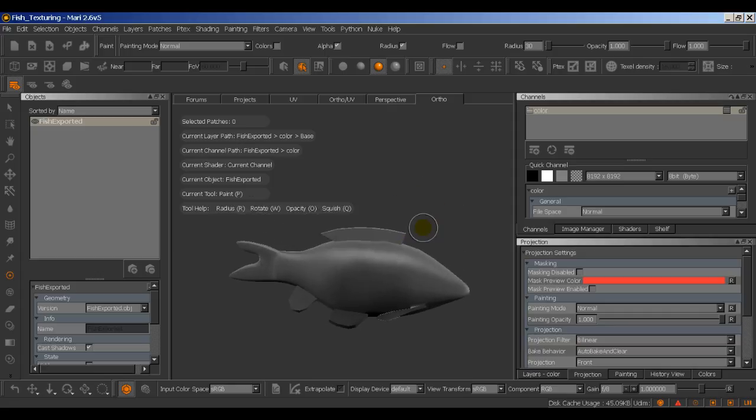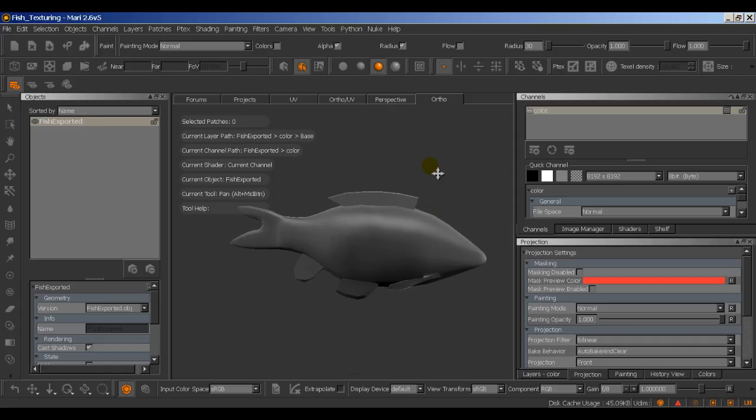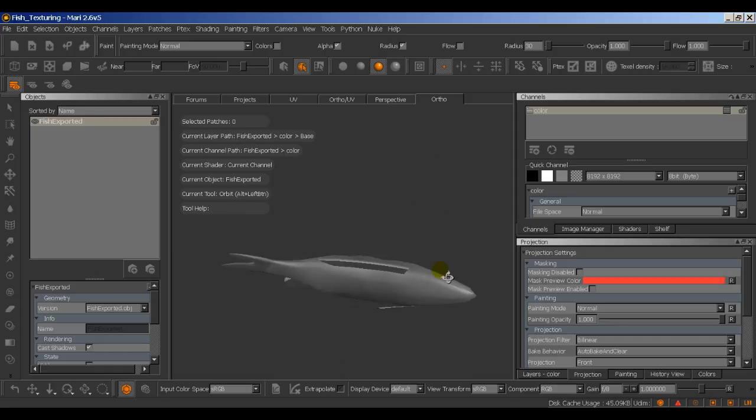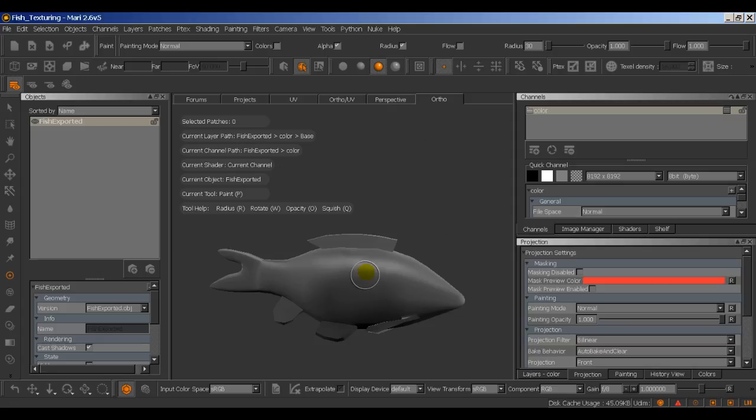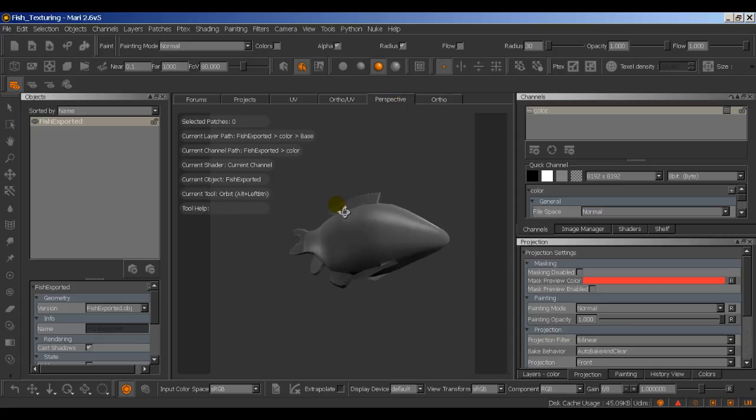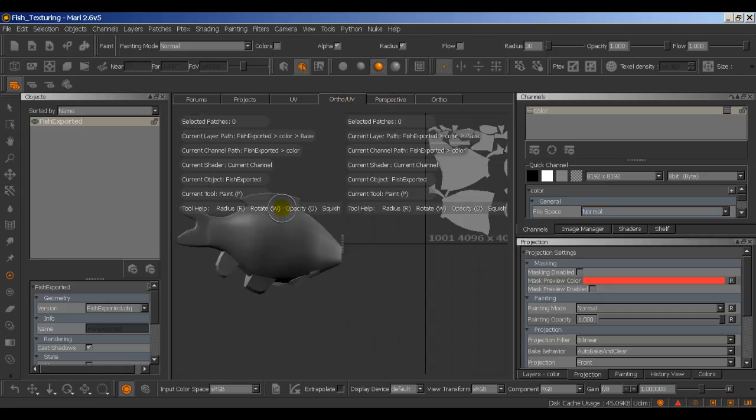So now the way that Mari works is we have the same controls as we do inside Maya as far as navigation, moving things, rotating things, whatever. This is an orthographic view. So if I were to paint in here, it's painting orthographically, meaning that there's no deformation based on camera perspective or any of that business. If we go to perspective view, this will actually add a little bit of distortion to it, which could distort the texture. So just be aware of that. I like to paint in ortho and then switch to perspective just to kind of see how things are looking if ortho is not giving me what I need. There's also an ortho and UV, so I can see the orthographic view here and the UVs there. For what I do, I typically don't need that.